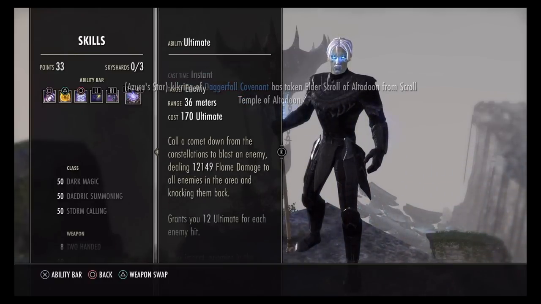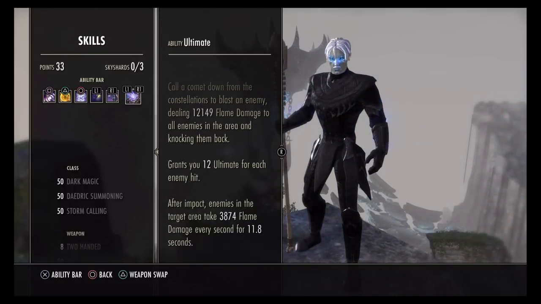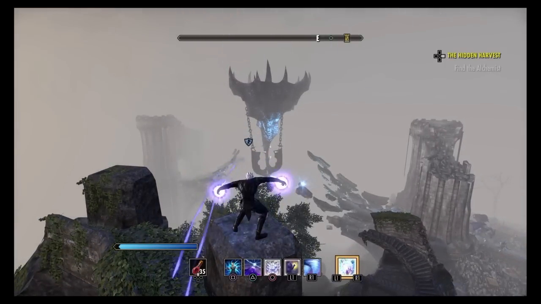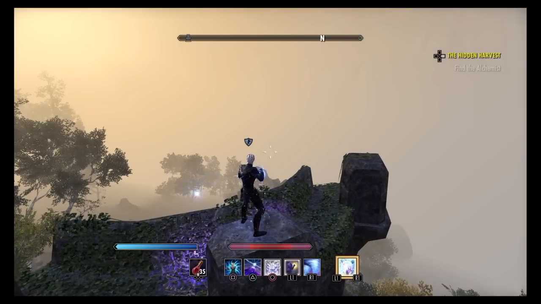I know that Ice Comet does more damage than snares, but I love the fact that with Shooting Star you get 12 ultimate for each enemy hit. So say there's 4 guys on me and I drop a meteor and it hits all 4 of them, I'm immediately going to have enough ultimate to go into my overload bar and drop my mines down for more DPS, or go into my overload bar and finish them off with overload, the guys that I hit with my meteor. So it's really, really nice.